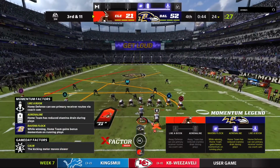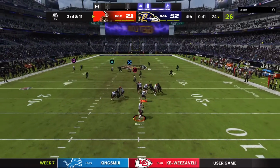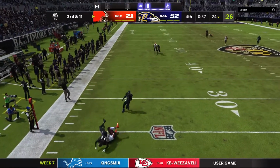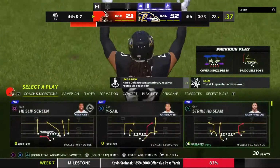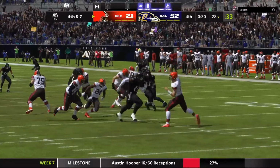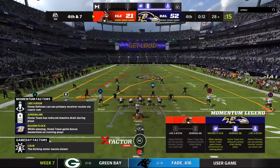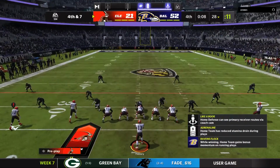Yeah, great toe tap, but you lose yardage, so you wish he didn't even have the toe tap. Wish he would have been out of bounds. Yeah, catch it. Just make sure you're out of bounds, right? Just don't get it all down as he did there. And he'll be brought down at the 28, and that is well short of first. They get only 4 that time as that lead Ravens opts to a 4th down. So it looks like the offense isn't going anywhere. They're going to go for it on 4th and 7.